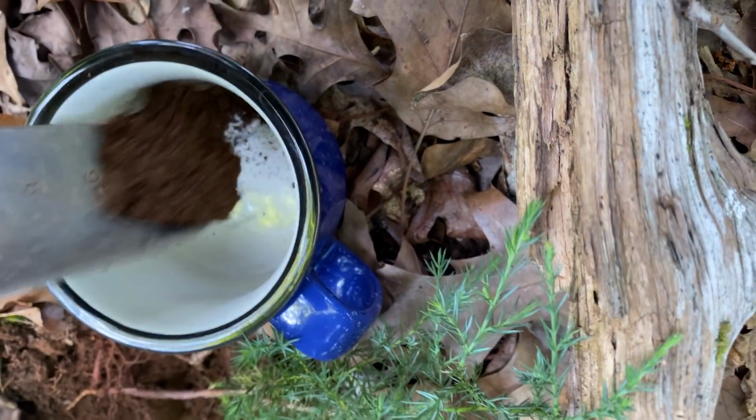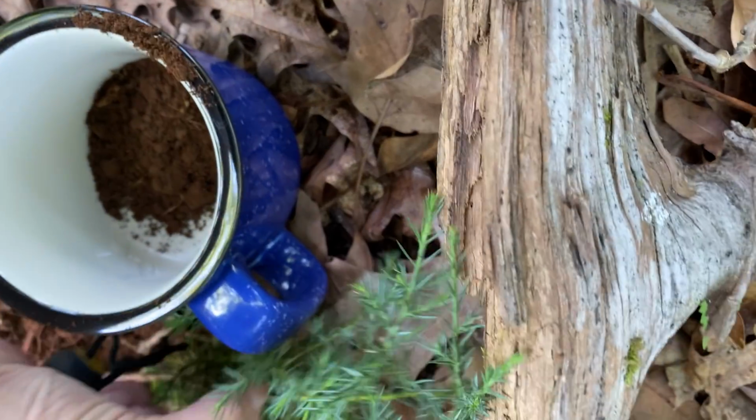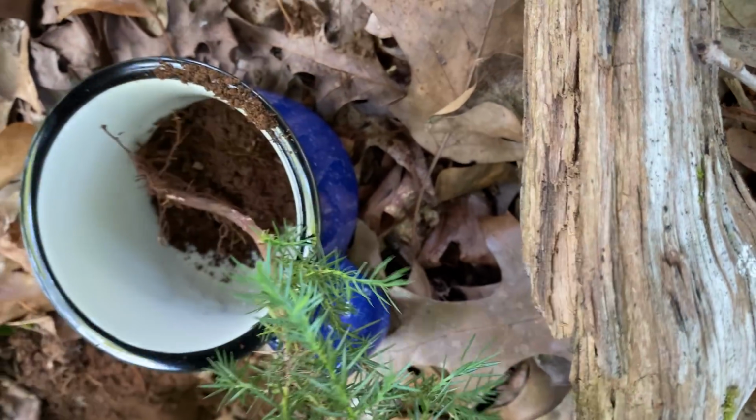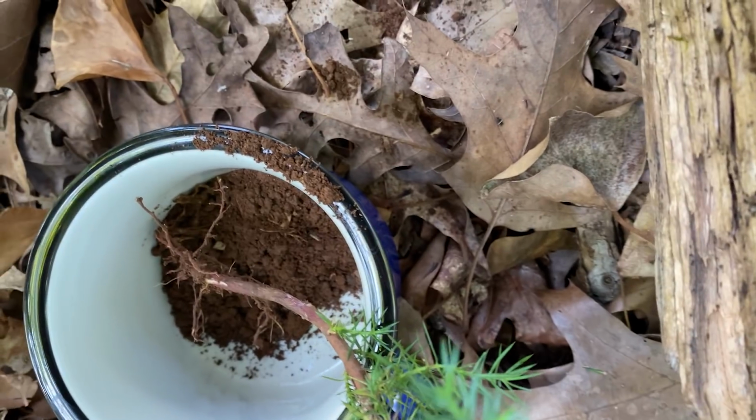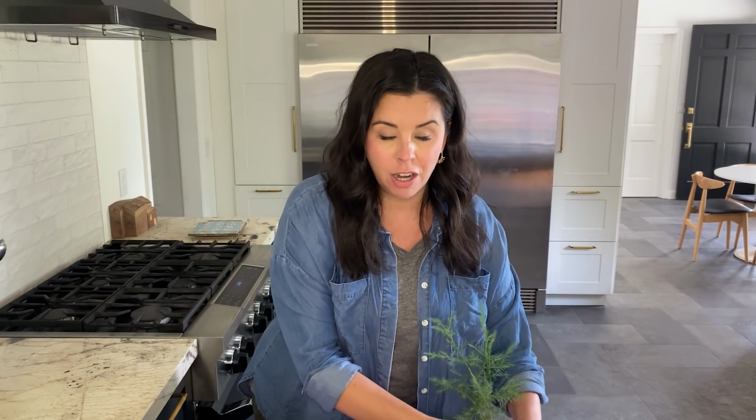We found a good seedling, not stuck in gravel. We are just gonna pop this in the mug with a little dirt, and then we're gonna properly plant it with drainage and potting soil. So this little guy is going to be the foundation of our mug garden.